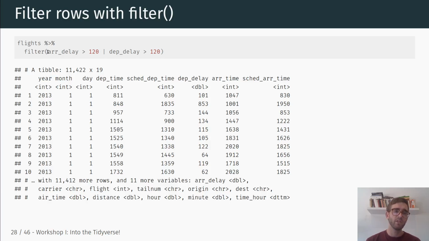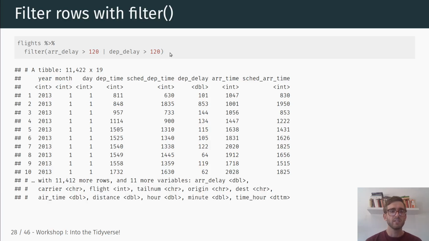And as we remember, each of these dplyr commands uses a data frame as the first argument. And then we have a logical statement, which says arr_delay is larger than 120, or, so this bar is a logical or, dep_delay is larger than 120.